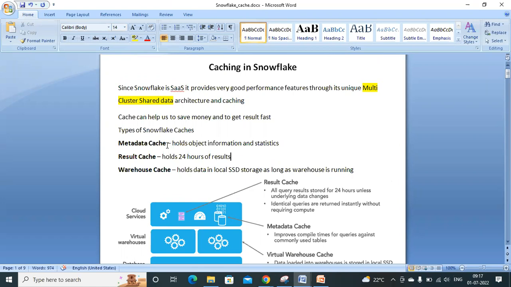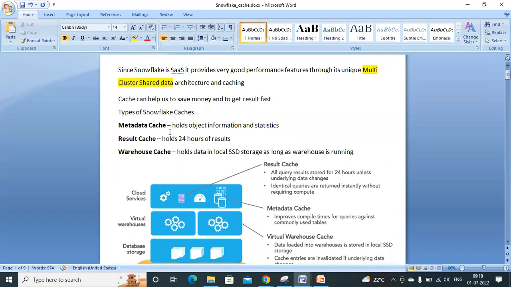Metadata cache is maintained by the cloud services layer, where all the statistics of the data you store in your storage layer are kept. Only that information about the stored data will be available here. What kind of statistics?